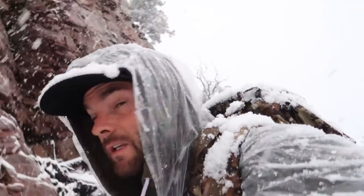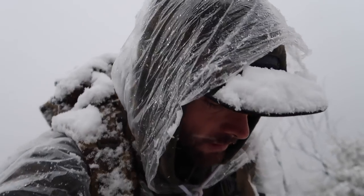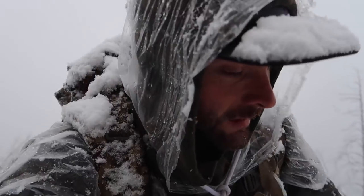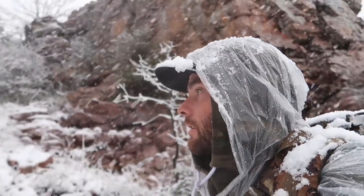Headed to the truck - long four wheeler ride, it's going to be cold. Everything is soaked. I think I'm going to be the first guy up here. Those guys are down in that mess somewhere. To the quad we go, then to the truck to try to dry off. I don't know how far town is - we plan to camp. But honestly, if town isn't that far, we need to go get a hotel. Why suffer out here - go to bed soaking wet when you can go to town if you can. I'll see what those guys think, but it's going to climb out of here and get to the quad first.